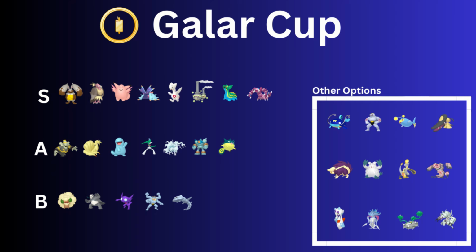Another Mud Slap user, we have Shadow Golurk. So if you happen to, I actually do have one. I just don't have it, like the IVs are not good, but I mean, it doesn't really matter at this point, right? Just use what you have. If you have a bad IV Shadow one, who cares? Or even a regular one, just go ahead and use it. Because the thing is, this thing can't take a hit no matter what IVs it has, right? So Mud Slap, obviously super powerful.